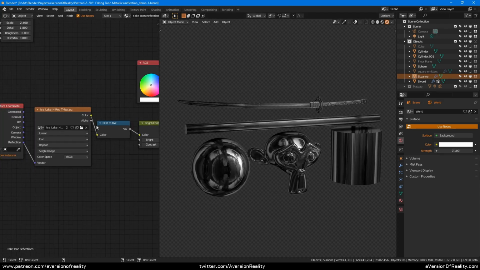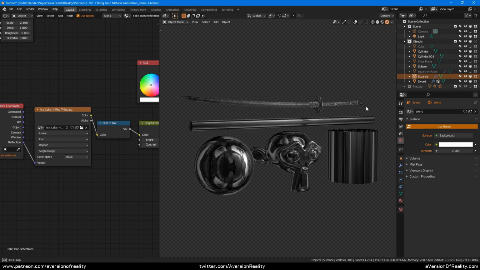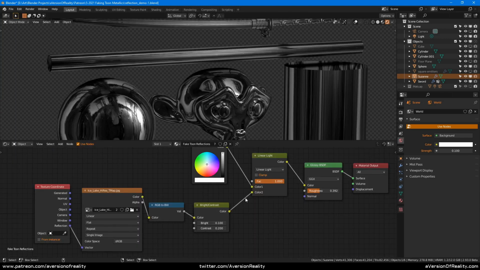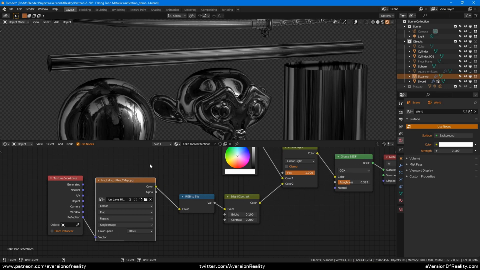Ideally, we would have an option to just blur the texture to simulate roughness in the reflection, but since it's an image, you'd have to do that externally. Or you'd have to mix noise into the reflection coordinate, but then that sort of works as a blur effect, but it gets messy. Our nodes are going to get more complicated now, so I've redone the view.